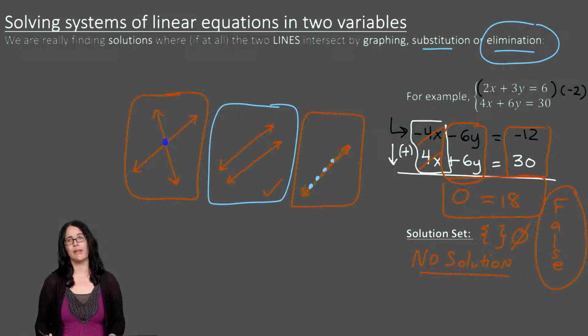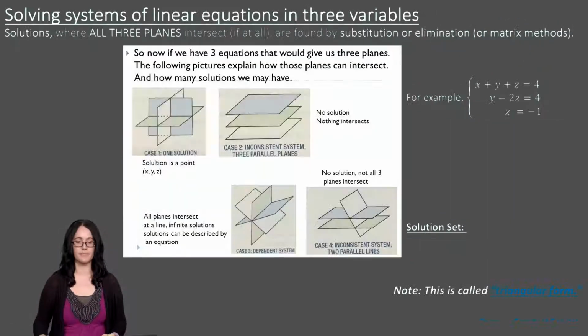But what we're going to do now is try to go a step beyond what you know from your old days of substitution and elimination, from 2 equations with 2 variables to now 3 equations with 3 unknowns. Now again, in real life you could have many constraints, not just 2 or 3, but we're going to focus right now on 3 to get our bearings, okay? So let's head over to our next slide.